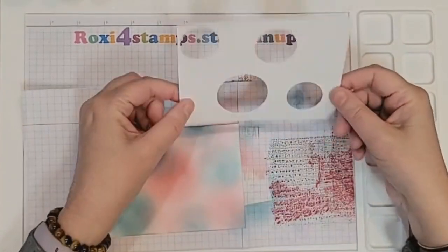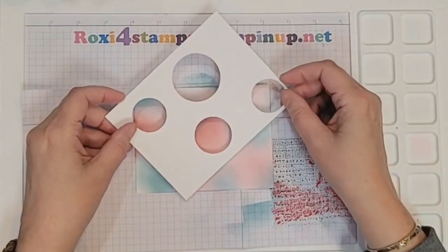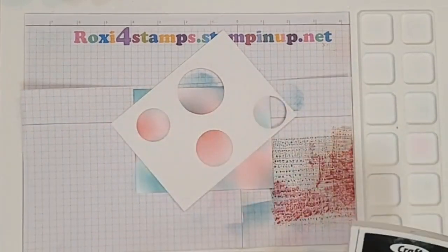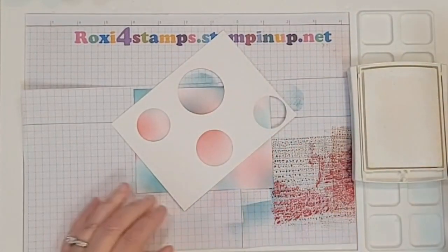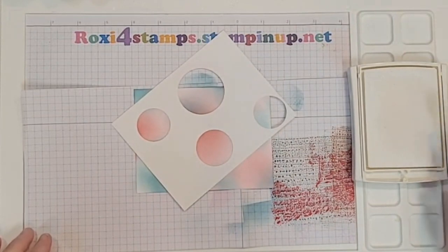I have this piece — it was the backing for a 12 by 12 pack of paper. I've taken different circles from punches and made a little template out of it. It's a little bit glossier cardboard so it works really well for this technique. My craft white pad is extremely old, but I have refill for it. When you do this technique you might transfer a little bit of color onto your stamp pad, but you have to re-ink it fairly often anyway so that color sinks down.